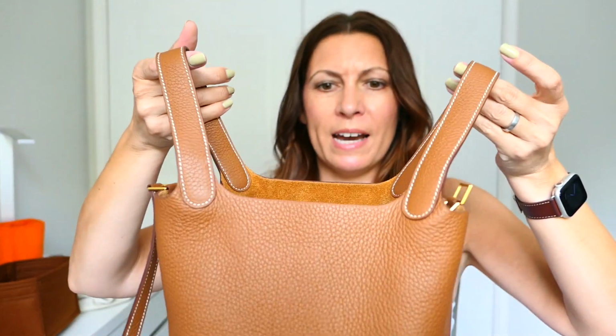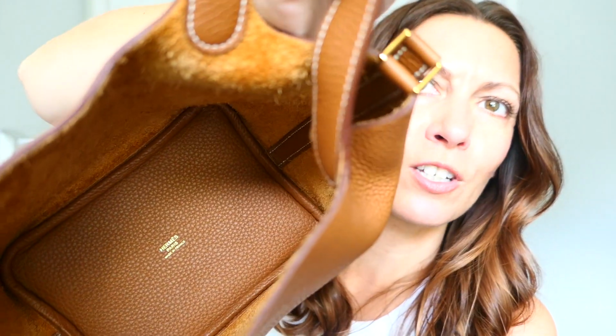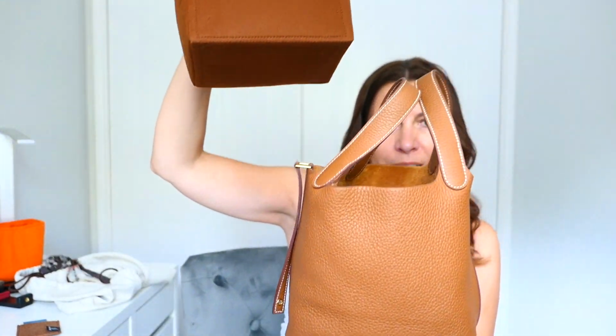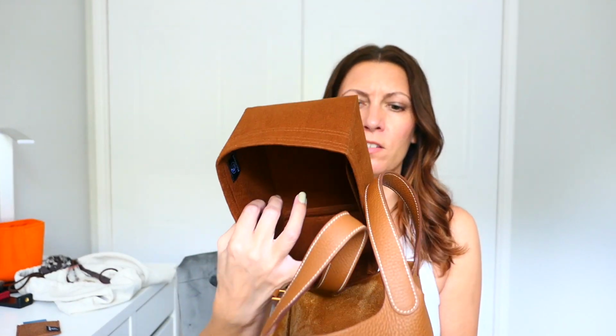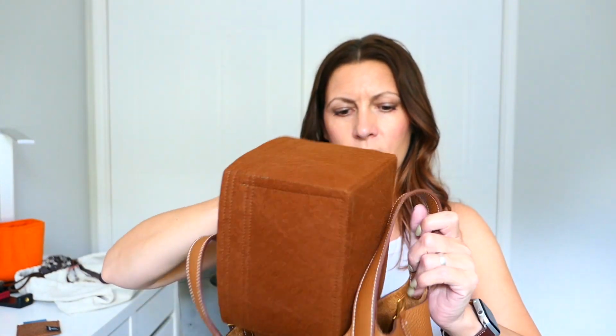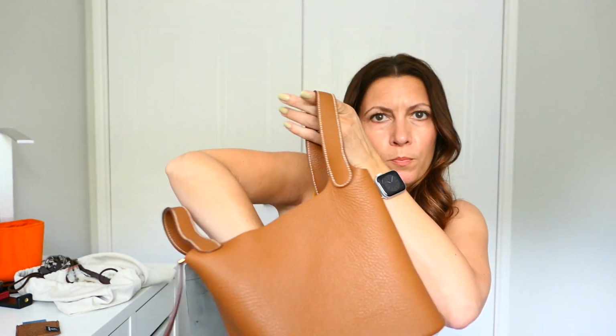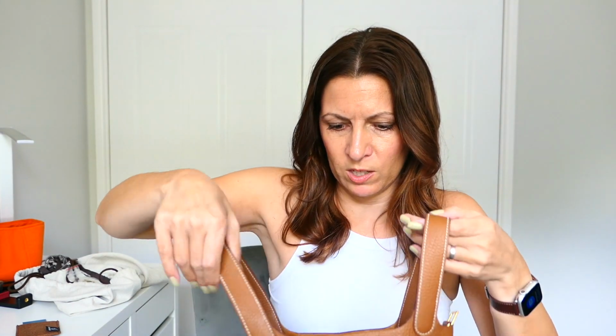So I'll pop it into my bag quickly. Okay, for demonstration purposes, to make this a lot easier, I have taken the padlock off the end so we can open the bag fully. This is how it opens, and as you can see, it's much easier to see inside. So, insert. Let's just pop it in, and you can see how easily this goes in. Make sure I've got it the right way. Yes. So yeah, it just goes in. I always just push it down in the corners just to make sure it fits perfectly.